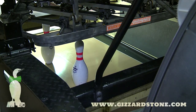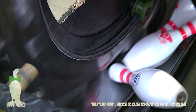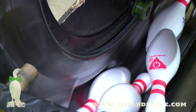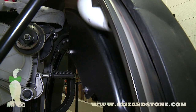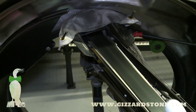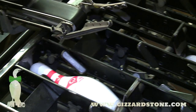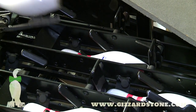The pins are swept onto a conveyor belt which carries them to the back of the machine where they reach a part called the pinwheel. The pinwheel is a large metal wheel that travels around in circles, carrying the pins up to the top of the machine, where they're deposited onto what's called the distributor. The distributor then takes the pins and carries them out to each of the ten individual bins, placing one pin in each bin to set up a full rack for the next frame.